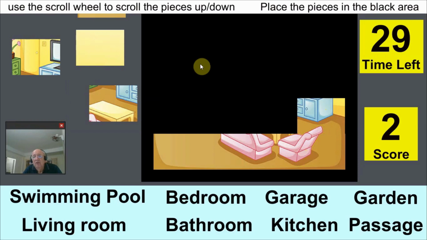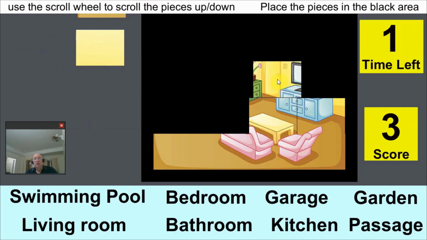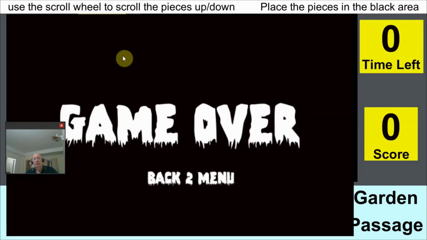Now, the idea is to assemble enough pictures that you can figure out which room it is. Because, let's try that one there. Righto. And of course, look, the more pictures you put in place, the higher your score is going to be. But you must watch out over here, because if you run out of time, you lose all your score, right? So, like I said, the idea of the game is just to see how many items you can put into place over here. There's one more. Right. Game over. Right? We ran out of time. Score over. Okay. So I should have clicked on which room it is before, to lock my score in.